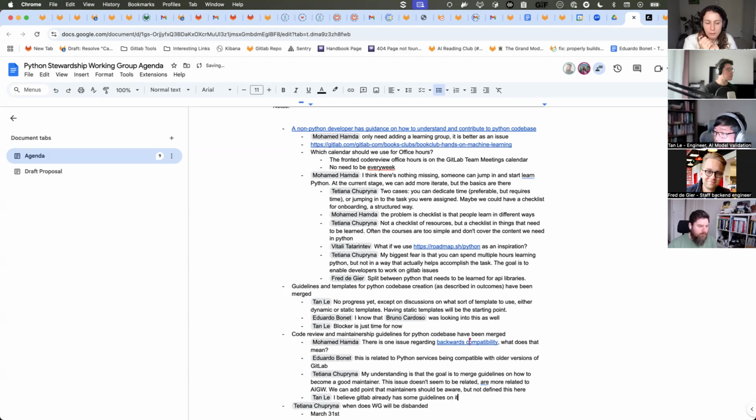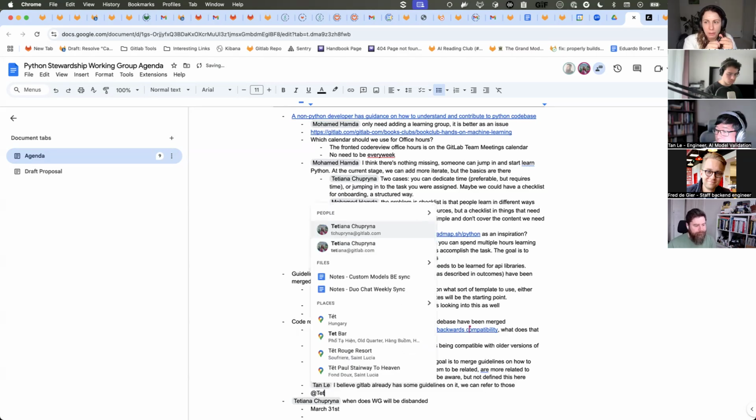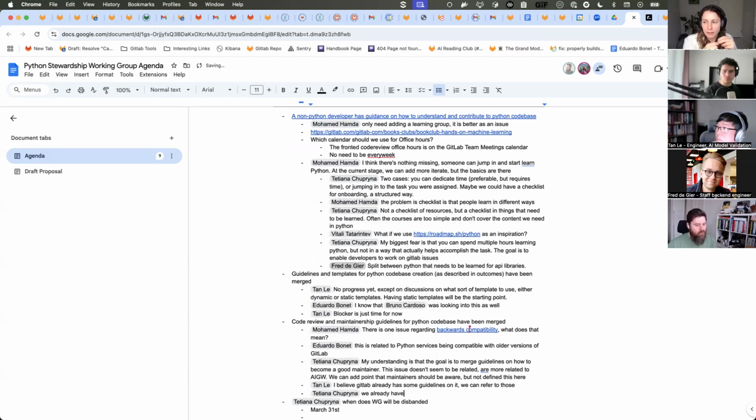Yeah, I think we need to, yeah, we already have these backward compatibility contracts for the APIs, and it says that we need to support, I guess, two major releases. That means it's actually already applied to AI Gateway. So, what else? What do we need? And I think we should have a point, like be aware of backwards compatibility, and just link to the documentation of general backwards compatibility.